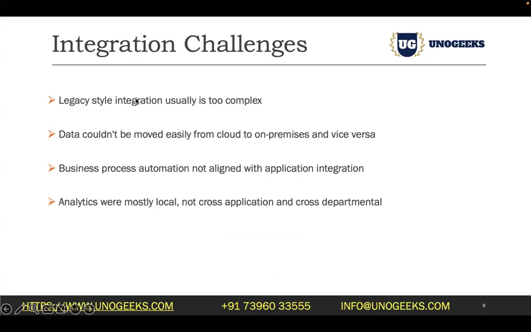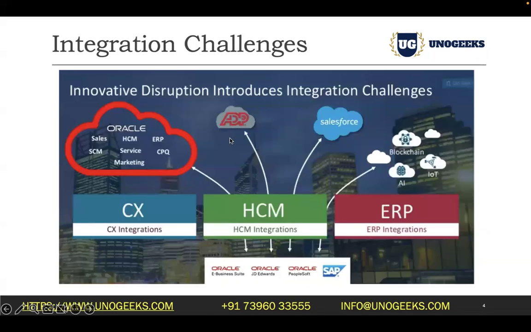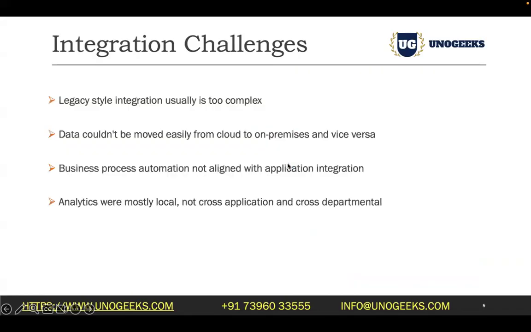The way you build integrations legacy style is too complex. And there was no easy way to move the data from cloud to on-premise or vice versa. And we don't have an option to automate a business process and call it from integration. We do have that provision in OIC. So all the challenges that I just explained, OIC has an easy answer for them. Analytics part, you can ignore it.